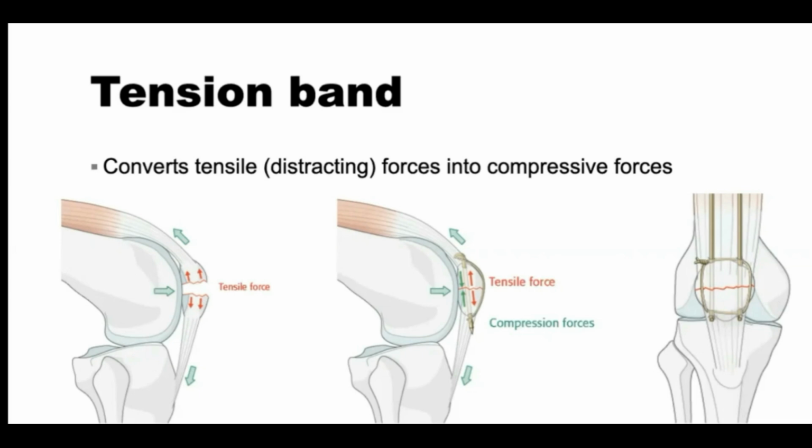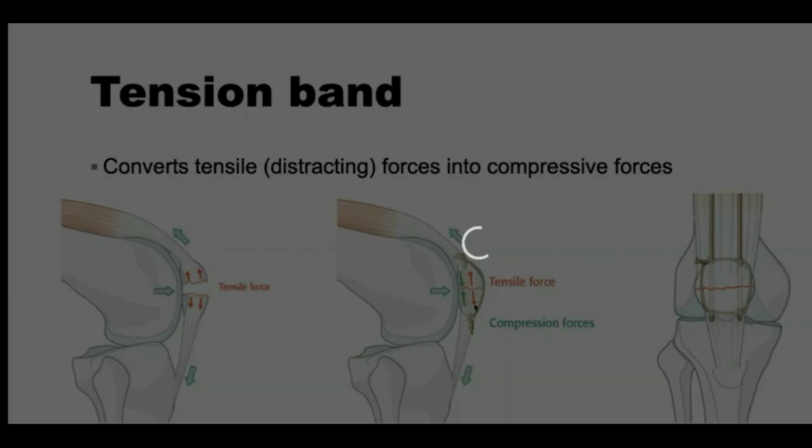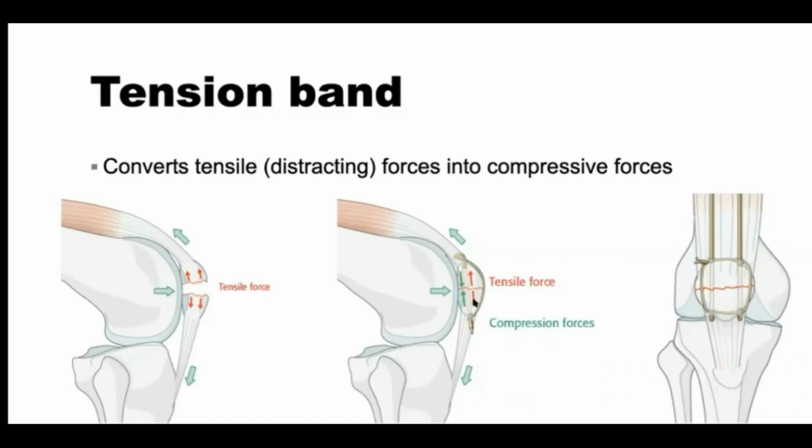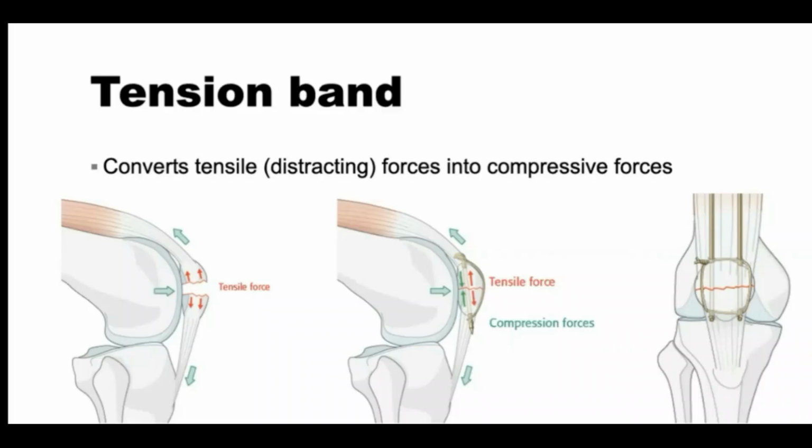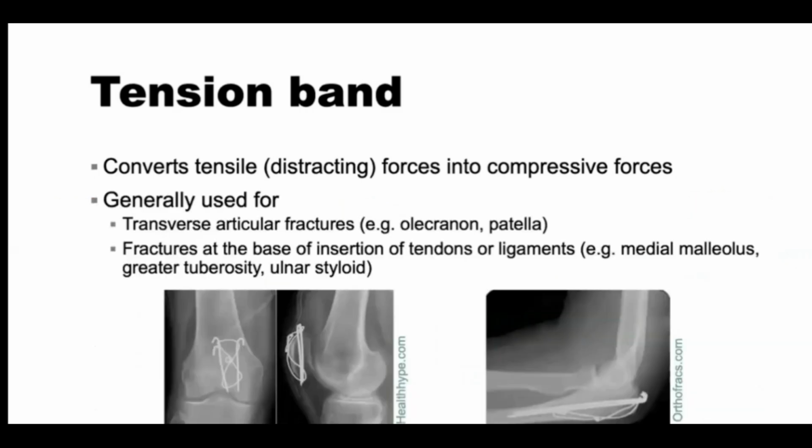So the idea, as shown here in the middle picture, is that you have a tensile force, which is the force for this patella fracture of the quadriceps mechanism or the extensor mechanism pulling against the fracture site through the quads, through the quad tendon, through the patellar tendon. But then this tension band construct helps create a compressive force at the articular surface right here, which is really the area where it is most important to heal. And so this diagram on the right actually shows what that might look like when you build it. And so here's some x-rays.